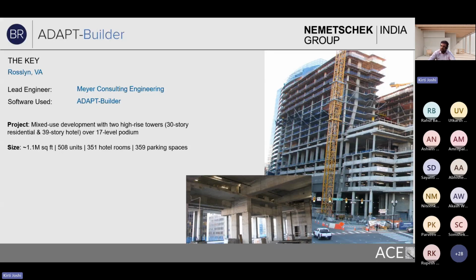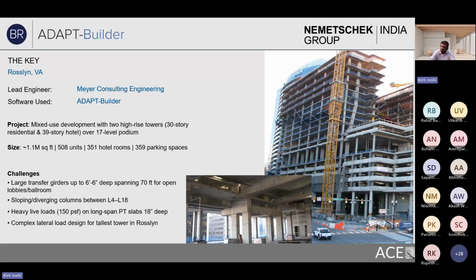that is located in Virginia, and it is a large mixed-use development with two high-rise towers. One is a 30-story residential tower, and the other is a 39-story hotel. Both towers sit above a 17-level podium.